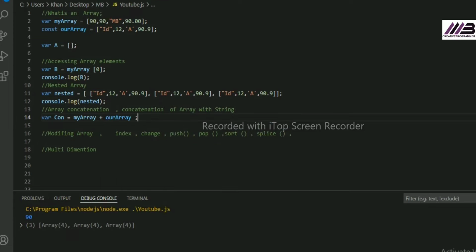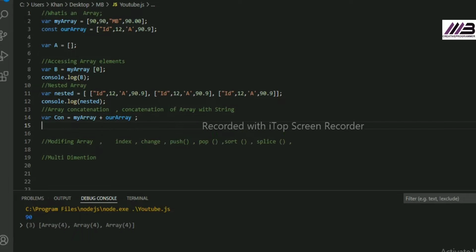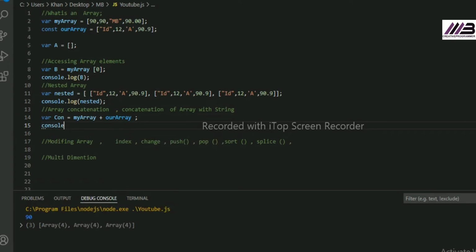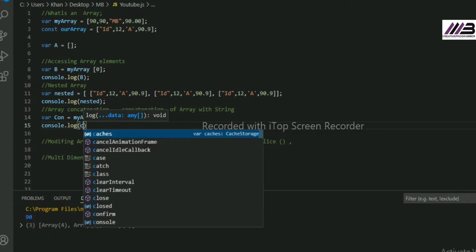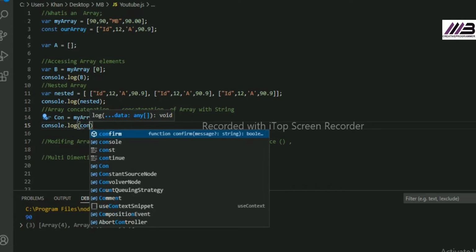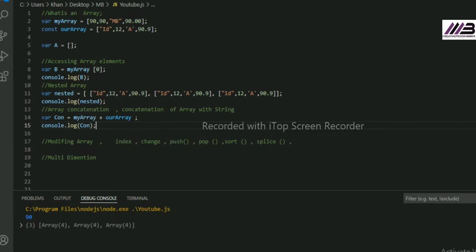So we write our array and my array, and after this we put console dot log, and after console dot log we will write con, because C is a capital. And now just put a semicolon. If you're putting a dot, I told you that's not a matter.